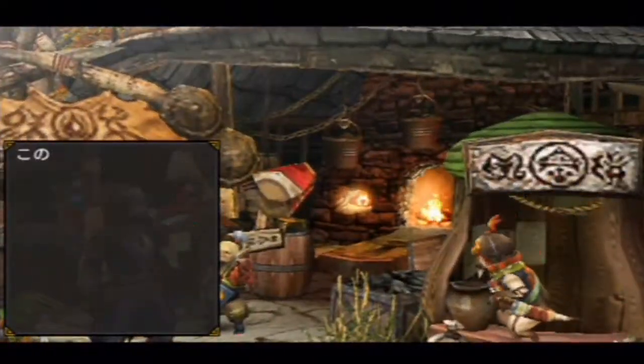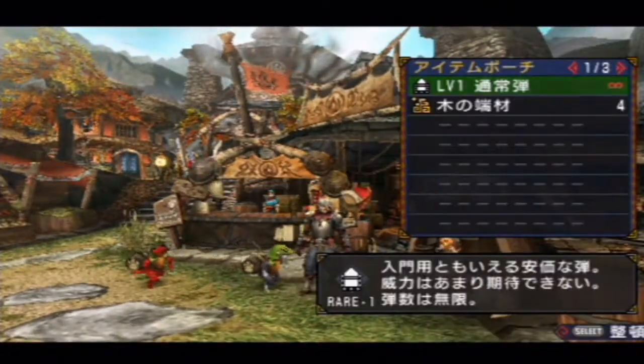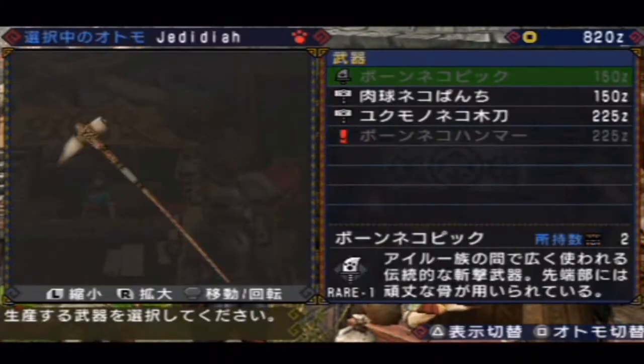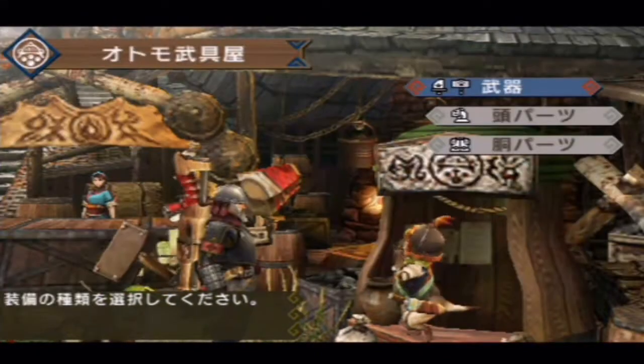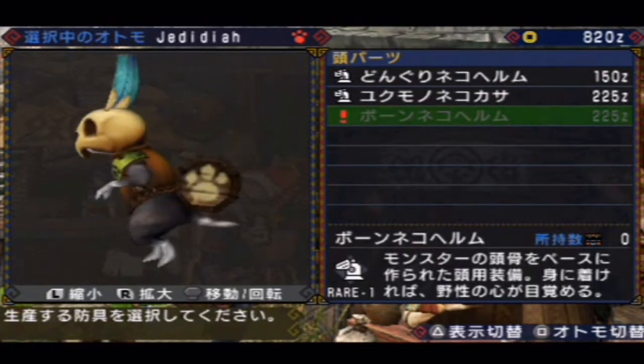Okay, now we want to go to these cats. He's got some stuff, new stuff for us to make, apparently. He always talks. Oh, he has something to give us. What did he give us? He gave us some scraps, which is fairly nice. I don't know if we can make... Oh, we have a new weapon available, which is a bone club, and it requires bone scraps, I believe. Yes, bone scraps. Okay, so we have bone armor for them, which makes them look like rabbits.